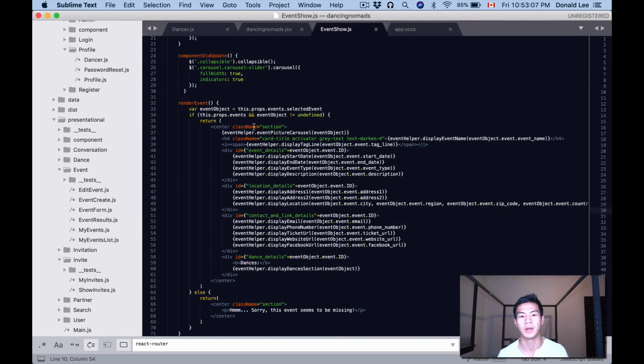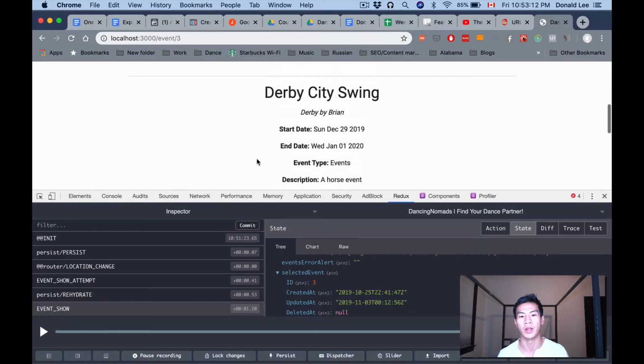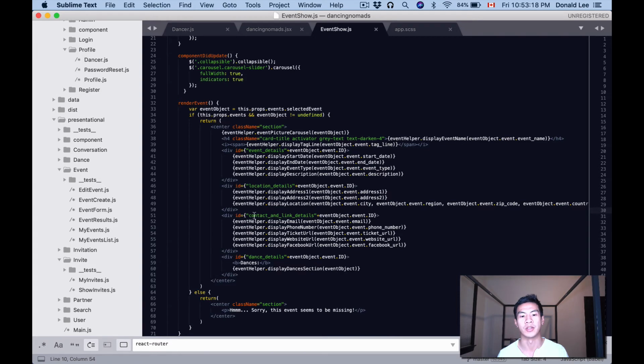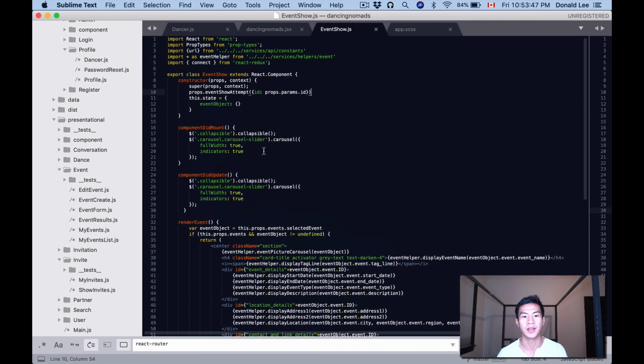Once that shows up, we can go ahead and fill in the data, which is exactly what we did here. We're showing the picture and all the data, and these are just helpers that I use in multiple files so I don't repeat myself. If I change something in one place, the change is propagated to every other file that uses that one function, so I don't have to change it multiple times in multiple files. That's a great principle to follow, don't repeat yourself, to make things easier for yourself.